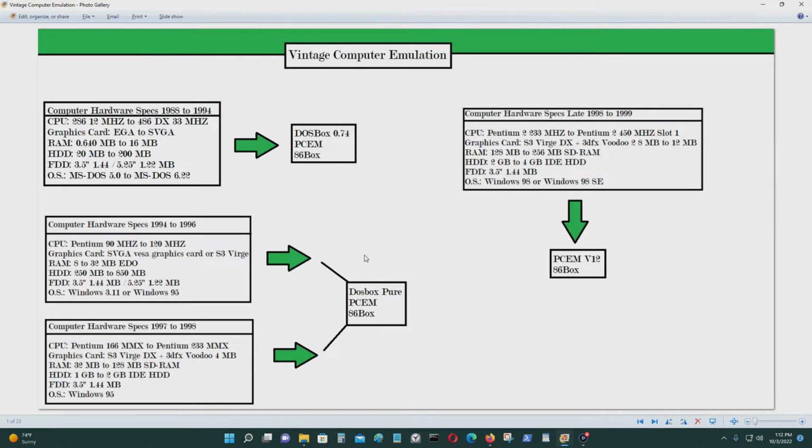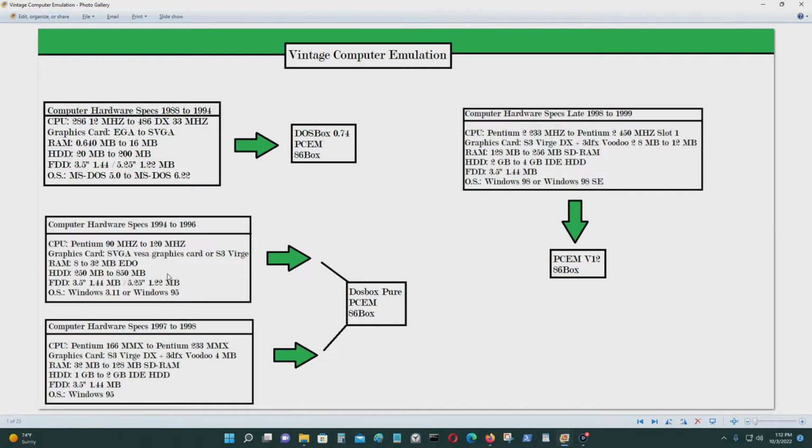I think it's a Super VGA card. It did have some 3D acceleration capabilities. And the amount of RAM was 8 to 32 megabytes EDO RAM. Hard drive capacity was about 250 megabytes to 850 megabytes.